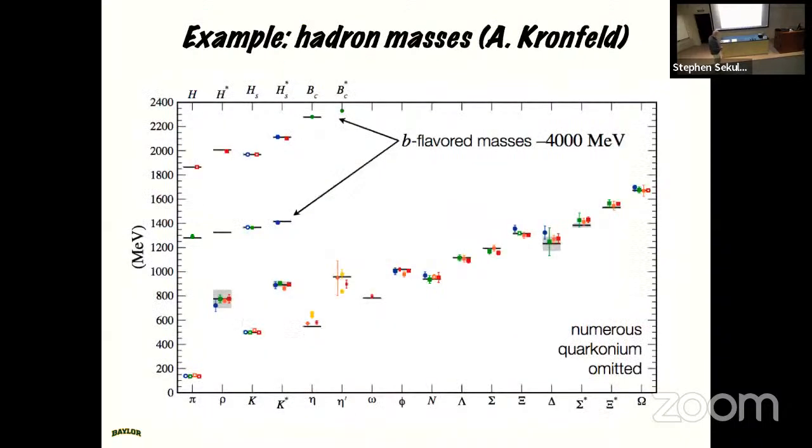Well, how good is Lattice QCD? Here is a picture. I stole this from Andreas Kronfeld, and it's just a spectrum calculation. Everything from the pion up to the omega particle. Not all of these are outputs. Some of them are inputs because you need to know the quark masses. You need to know the gluonic scale. Another thing you notice is that you have error bars. Well, how can you have error bars in a theoretical calculation? Because these are all Monte Carlo calculations.